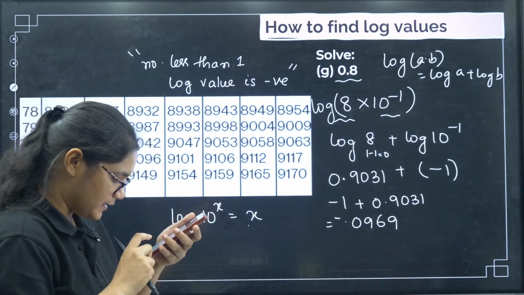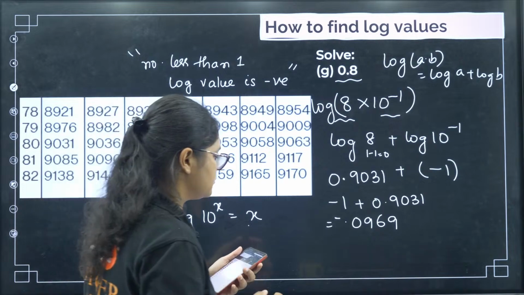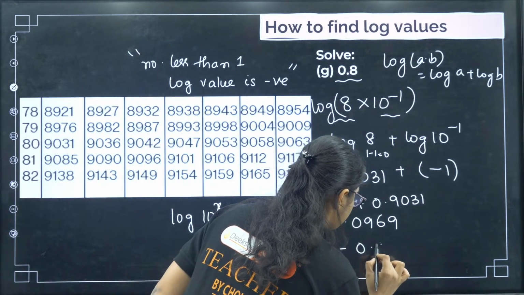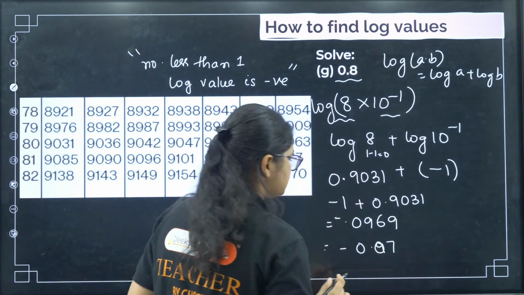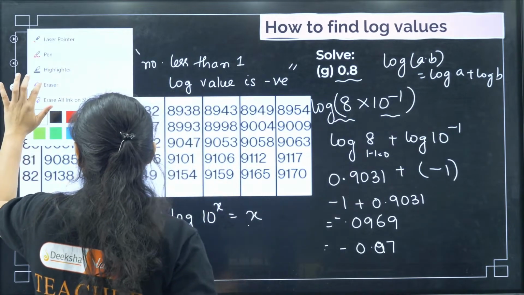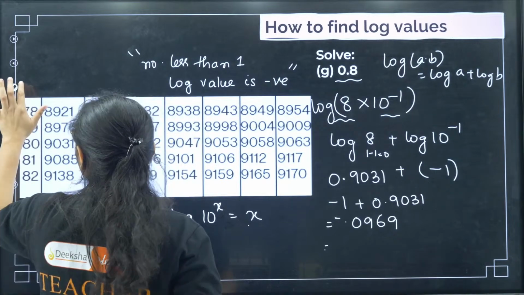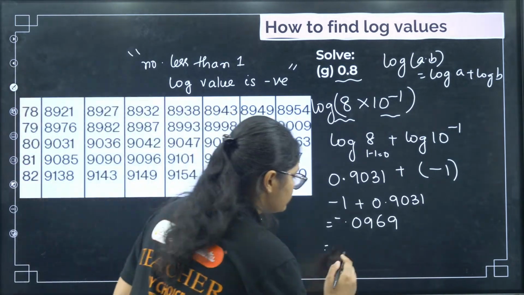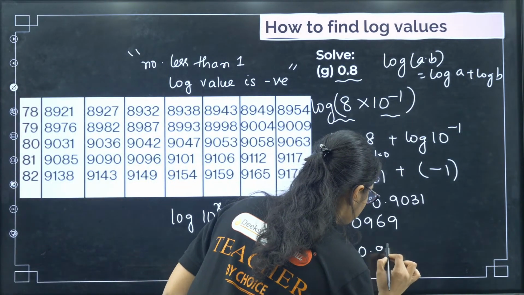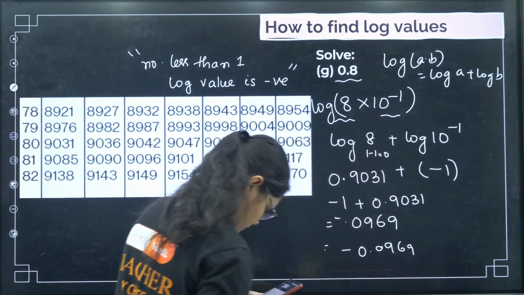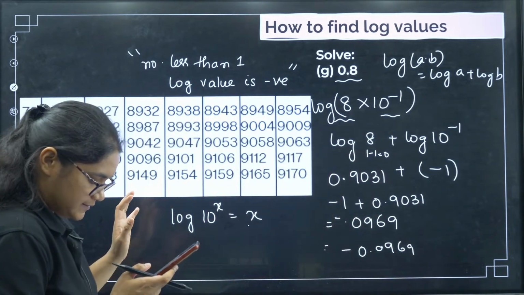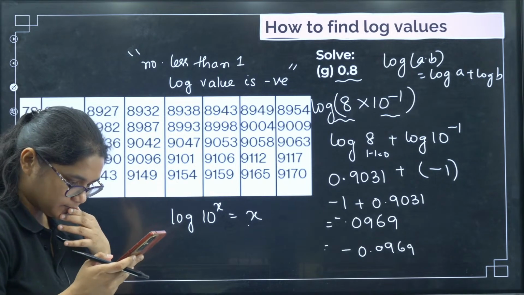Yes, Shri Varuni, antilog also we will do. Antilog will also be done. Please wait, I am taking different types of questions. I think you will be understanding. We started with 3 digit, 2 digit, 1 digit, then we are starting with negative numbers also. So this one will be minus 0.0969. Clear? Yes, all are getting this one?